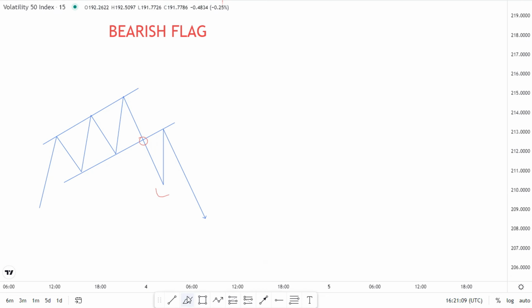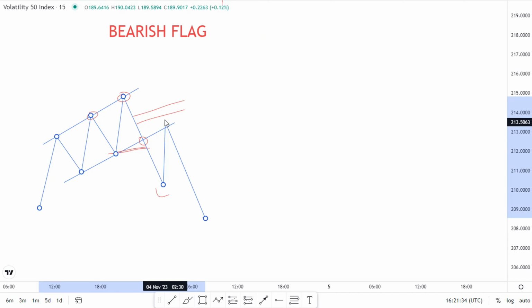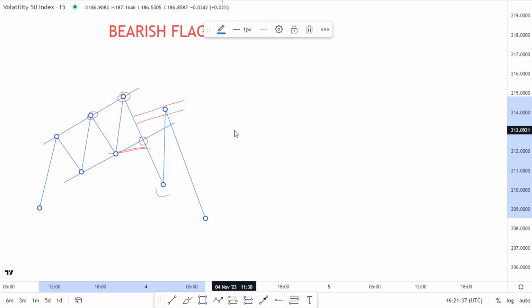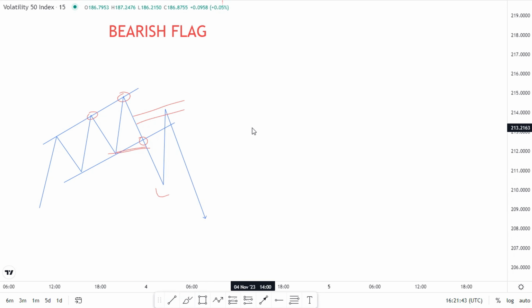On the second scenario, we'll assume this is our double top, since the market has never broken this resistance trend, and this is our neckline. So after the change of character around these areas here, and the market created a new low, we expect these pullbacks to run until the area of the order blocks, and expect this market to tap at these order blocks before pushing more onto the bearish side. So that is all we have on the bearish flag and the bullish flag.